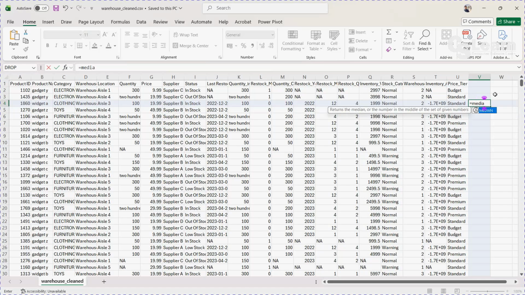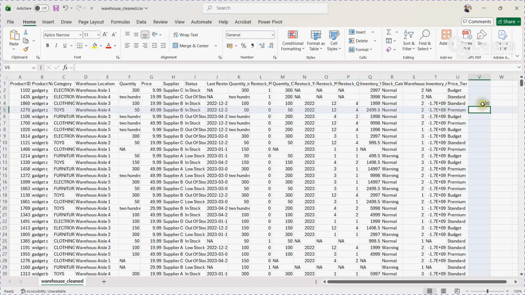Okay, median. First we are going to identify the median value for your entire column, 150. So you are going to replace the entire column NA with 150, but you cannot take this decision by yourself.